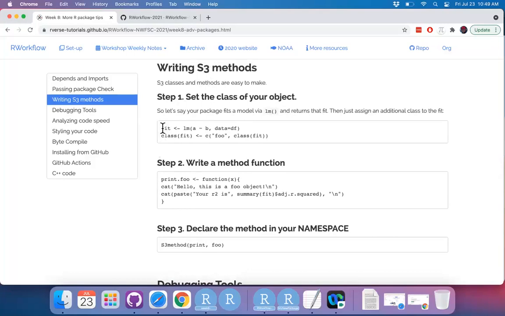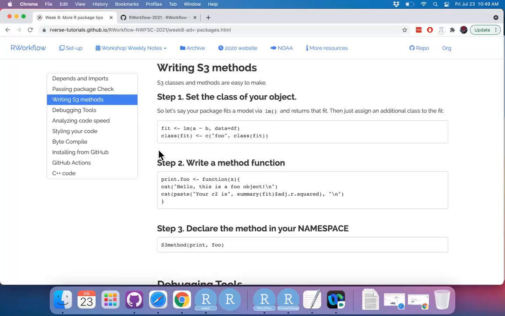So let's say you had a package where you do a linear regression, and let's say you have this kind of code in your functions, and it returns this fit that is a certain linear regression that you do. And what you could do is say, okay, I'm going to call all my fits, give them the class foo. You can call it anything.